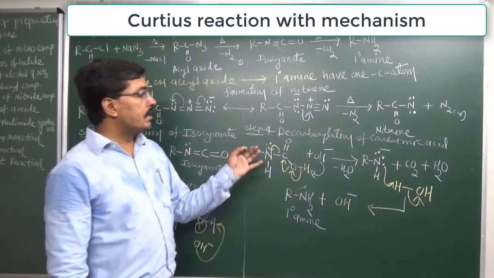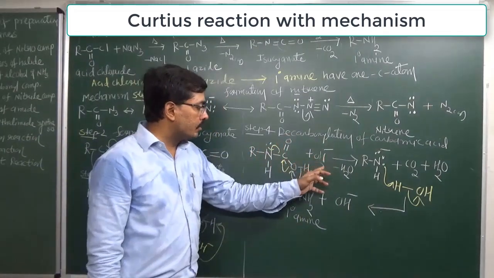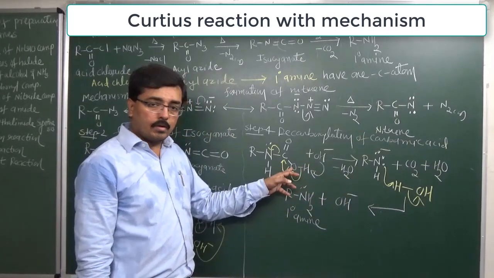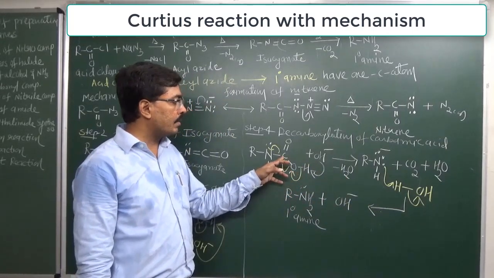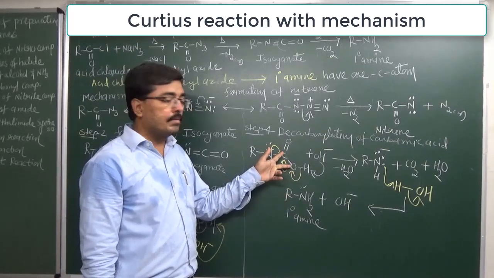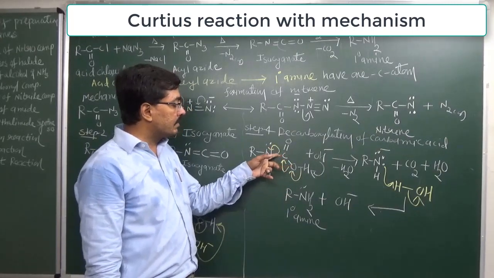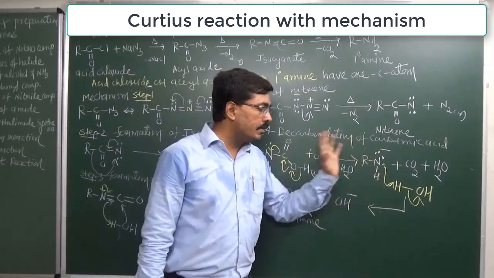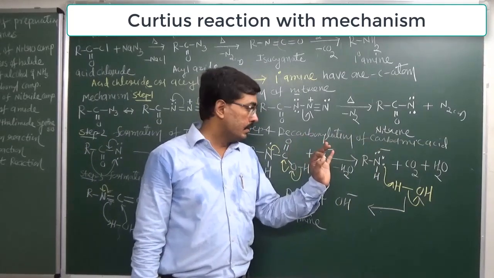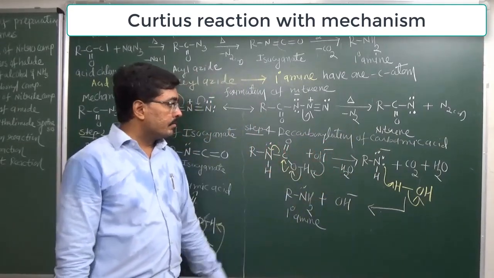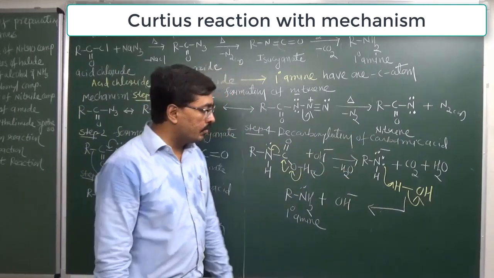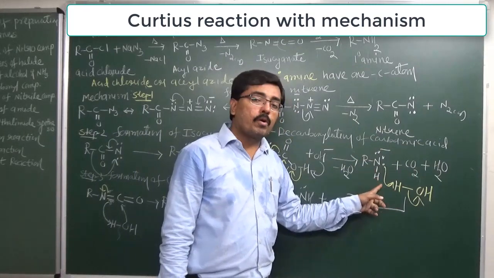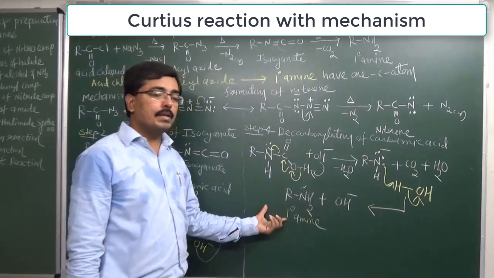Now this carbamic acid undergoes decarboxylation. This hydroxyl group attacks the hydrogen and it is removed in the form of water. Now this electron pair transfers onto oxygen and oxygen gives an electron pair to carbon. So a double bond will form between carbon and oxygen. At the same time this carbon-nitrogen bond will break, and the electron pair transfers onto nitrogen, converting it into a negatively charged species. Now carbon dioxide is removed and we get a water molecule. Now this negatively charged species, a nucleophile, will undergo protonation with water and give a primary amine.